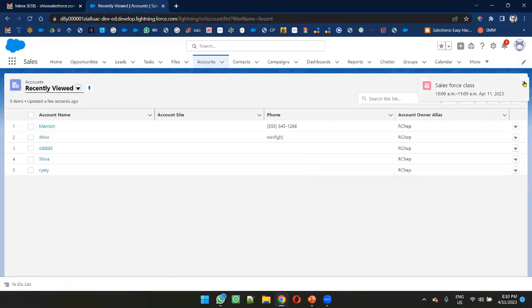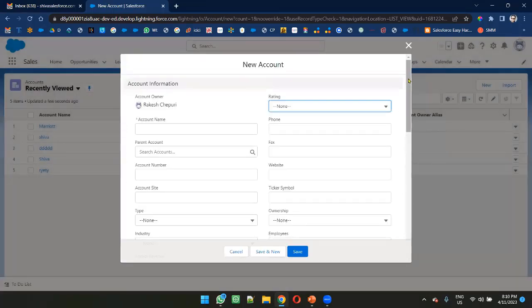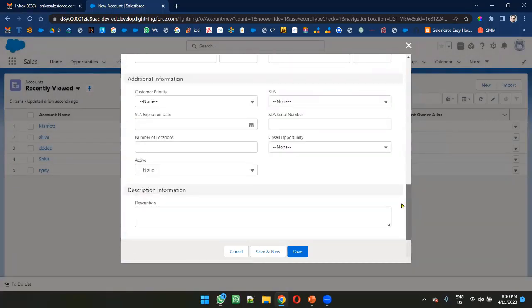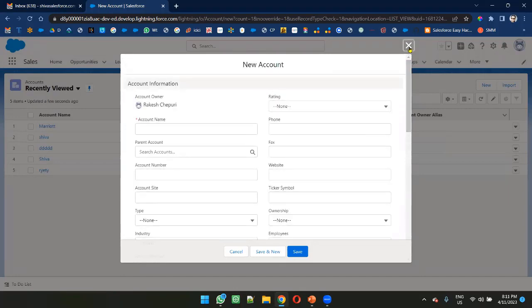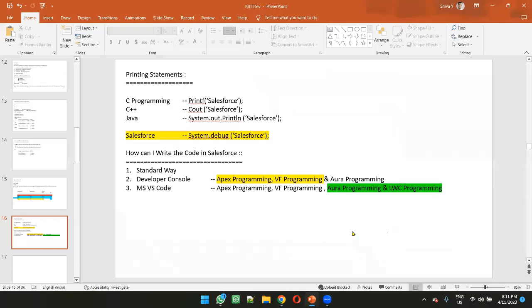See here, when I click new, how the page loads? Entirely different. So if you want to implement this type of UI, we have to write Aura programming or LWC programming. Got it? To implement Lightning, you have to use Aura and LWC. The classic is Apex and VF. Got the point, Manasa?